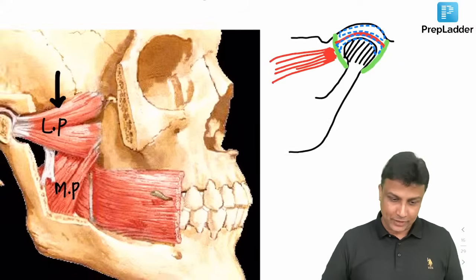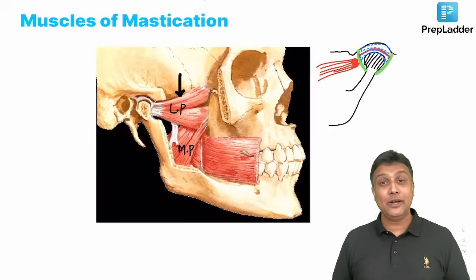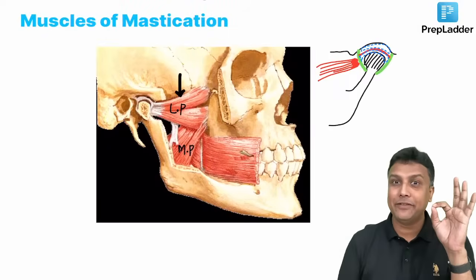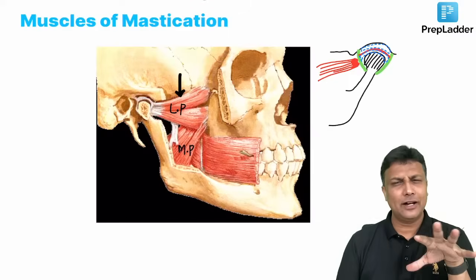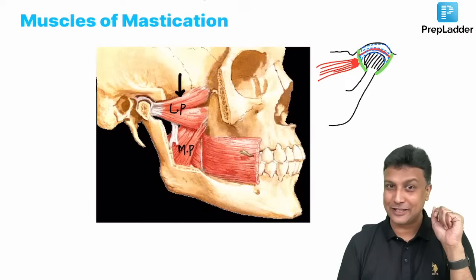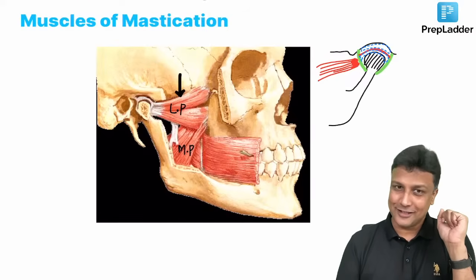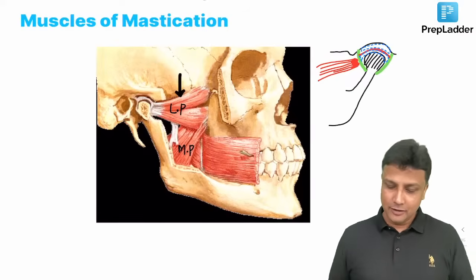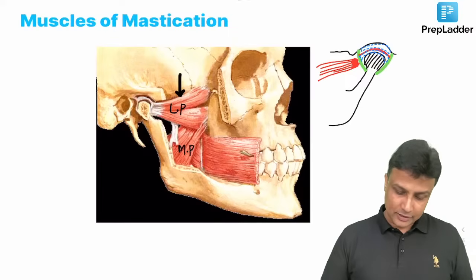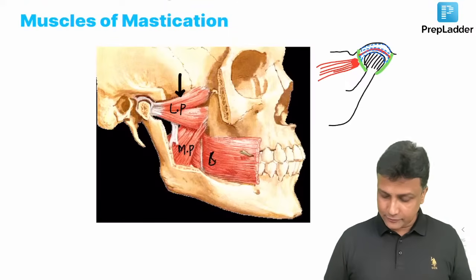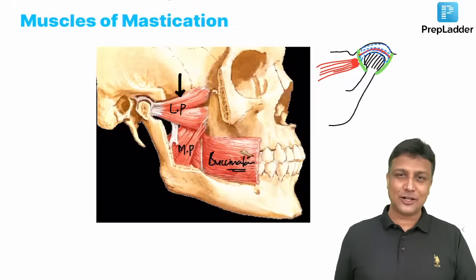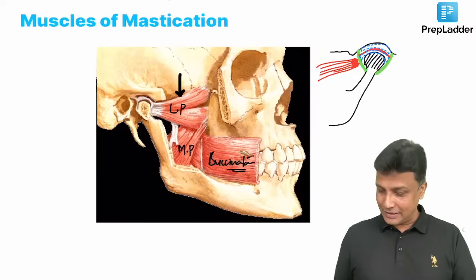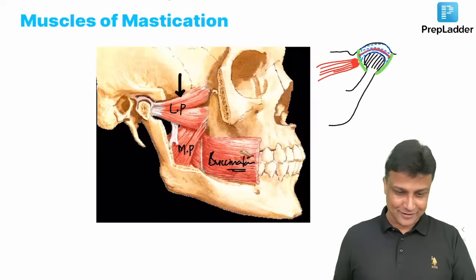Is it okay? So this is a very important image. Muscles of mastication, you will definitely have to read. And remember, I taught you with those 5 points. Just with the 5 points, you'll be able to answer any question about the muscles of mastication. Remember their actions and everything, guys. And if this image is given here, don't get confused with this muscle over here. This muscle over here will be the buccinator muscle. That is your buccinator muscle, and that is not an actual muscle of mastication. It is actually the accessory muscle of mastication, guys. Clear?